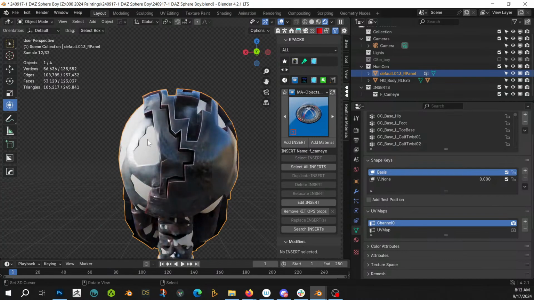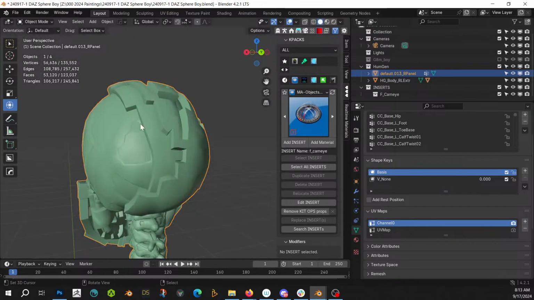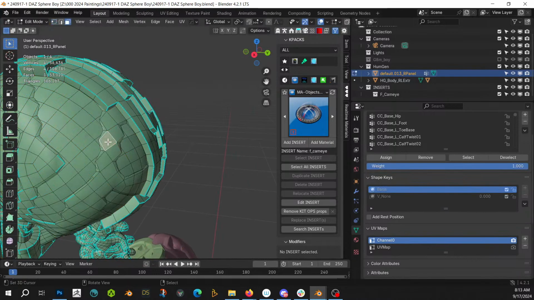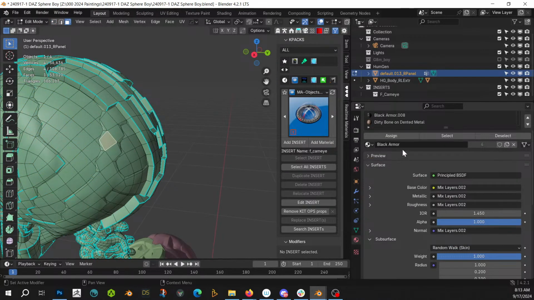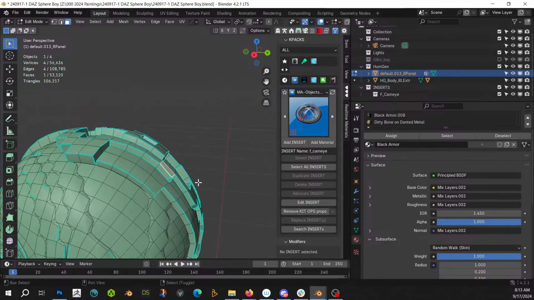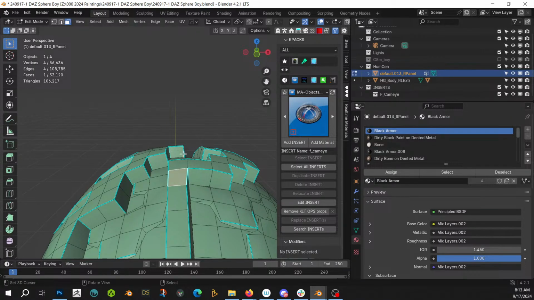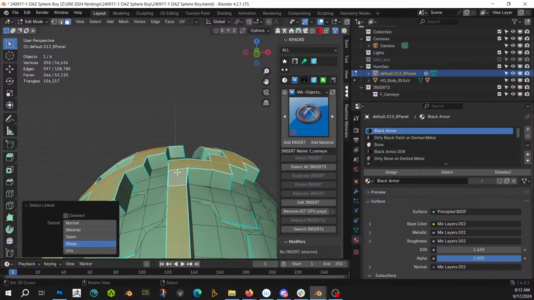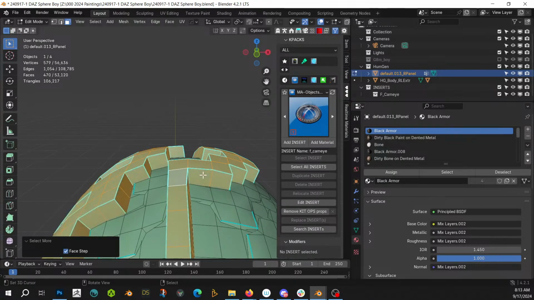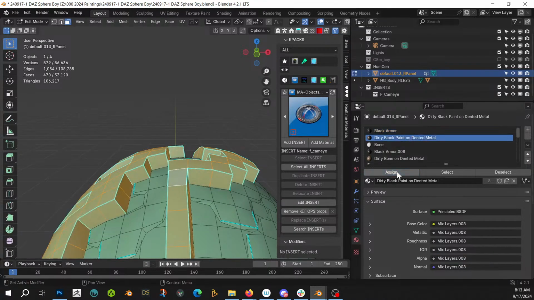It might just be the light. Maybe I've got no problem at all. Material is what? Black armor? Black armor. I thought this one was supposed to be, come on. There we go. Dirty black paint.